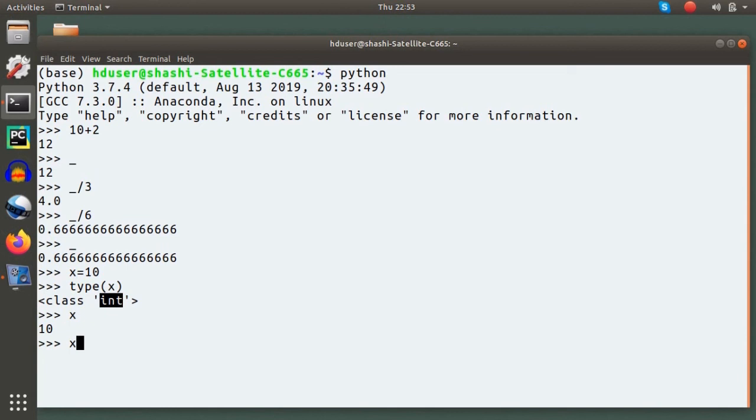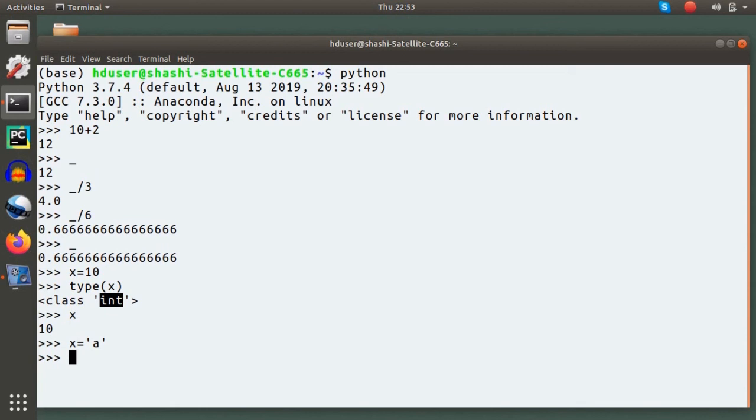So x is equal to a. Enclose the characters within the quotes. Now x has a, which is of a different data type than the integer.